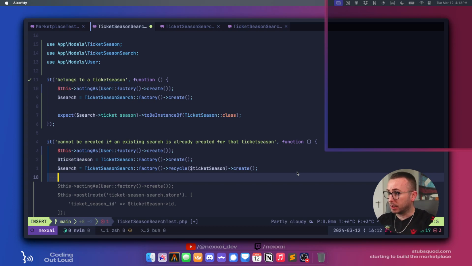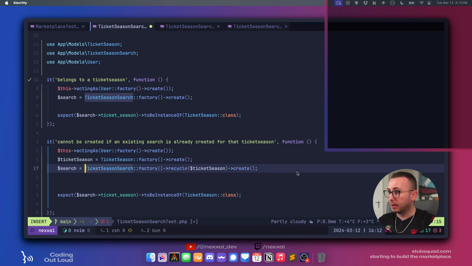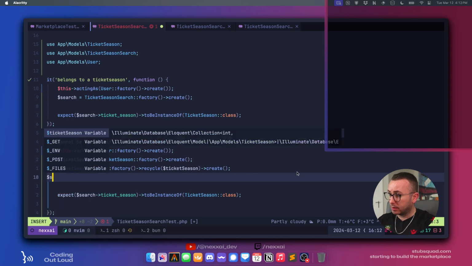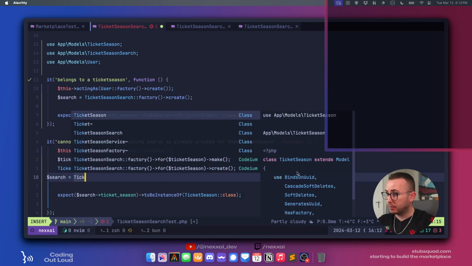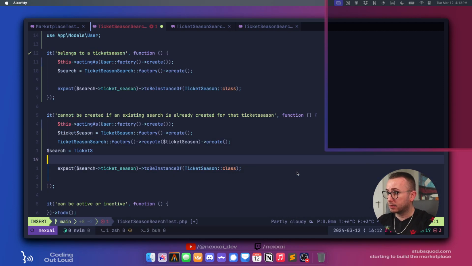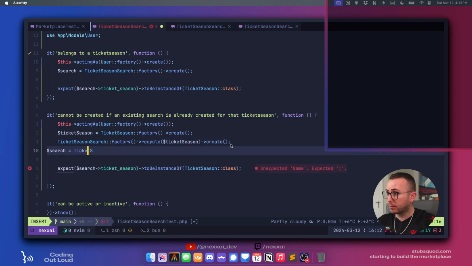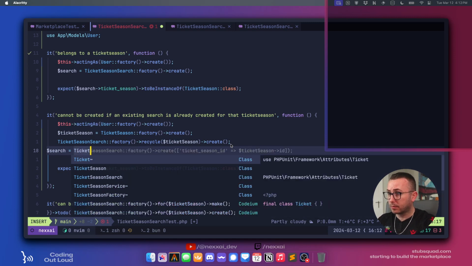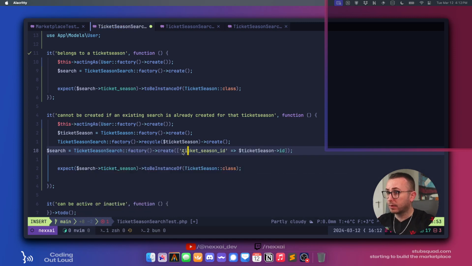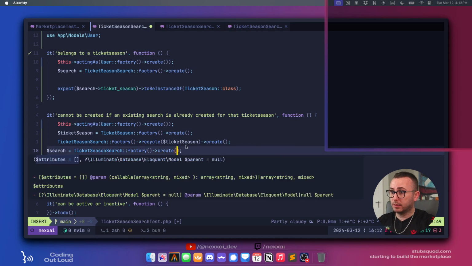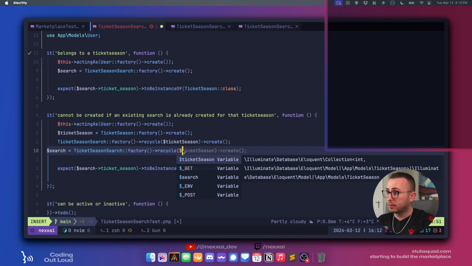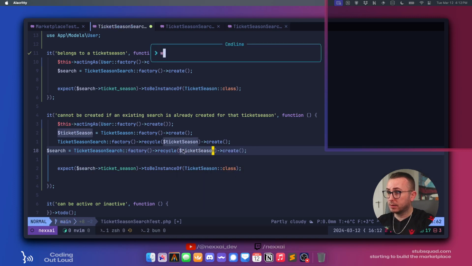So we want to say, so we're going to say this one's going to be the one we actually care about. Get season search. Let's do this the right way and use the recycle ticket season.